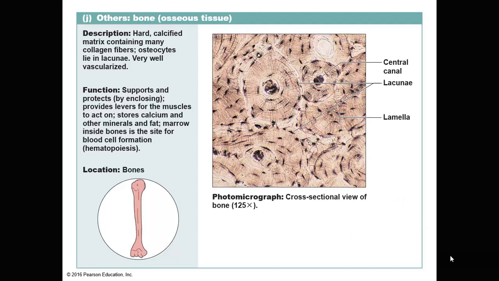You see the canaliculi, they're microscopic. But the lacunae are connected to each other through the canaliculi. And the canaliculi supply the nutrients to the osteocytes, and then remove waste. And it allows communication between the cells. Those microscopic canals that you can't see are the canaliculi.